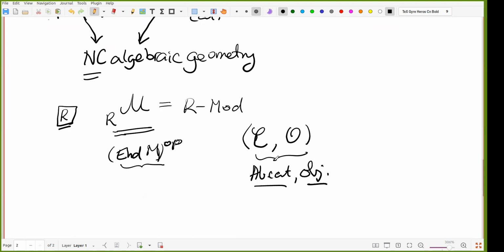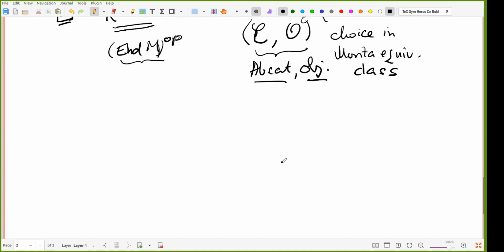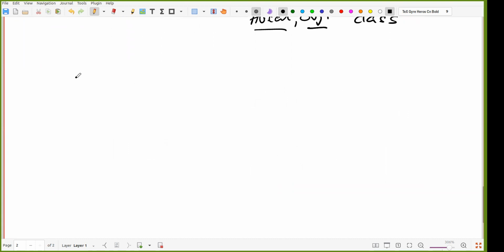When I have a situation like that, then you have control of, say, local coordinates. You have control of choice. This is a choice in the Morita equivalence class. So this is not the main reason why this O is useful. This is just a kind of general matter. There is a different one.